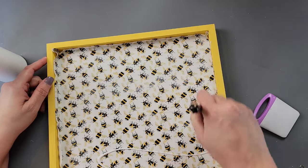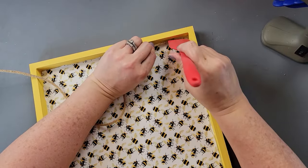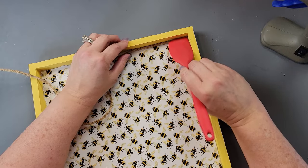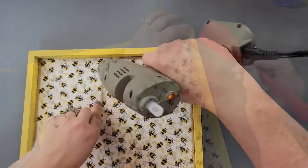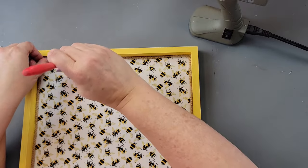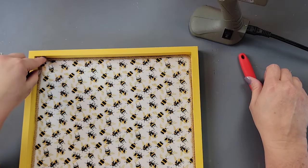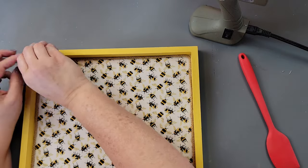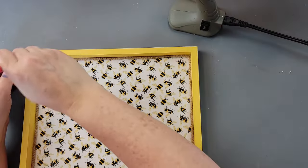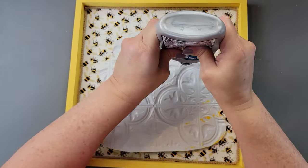I did cut off the excess as well once it was dry. Then I took this twine. I get this from Amazon. It's the braided one that I love so much. And I am just going to glue it all around my picture frame just to kind of help cover up those raw edges from when I had to cut it down. And that's another story in itself. But anyways, I forgot to cut the material out until after I had the Mod Podge on the board. And I'm like, oh, shoot, I didn't lay it down so I could cut it out. So, yeah, that's why I did it the way I did.